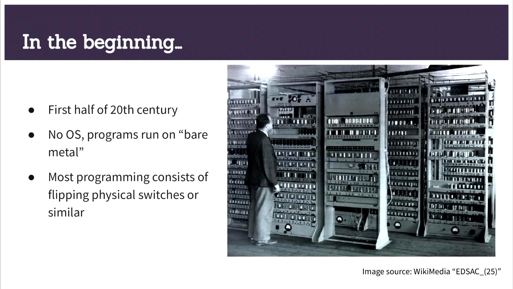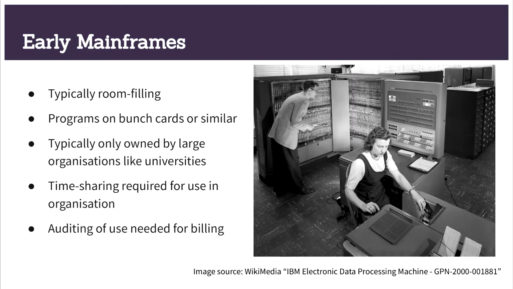As computers moved on, we started to get into the land of mainframes. So that's where you would have a big room filled with a computer, basically, but they were bigger things. They had more processing power, and more importantly, they had more memory to put big programs in. So we started to move to the idea of having your set of programs on punch cards or something, which would be run. And mainframes were owned by places like universities, which needed to share these resources. They had a big computer, it cost a lot of money. It probably kept costing them a lot of money to maintain it. So they needed to share it, and they needed to build different departments for it, probably.